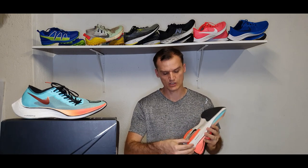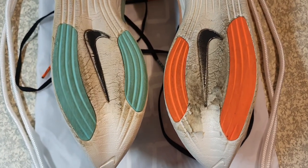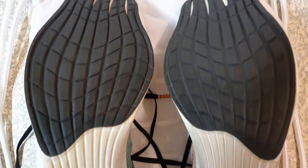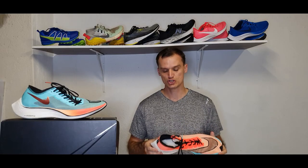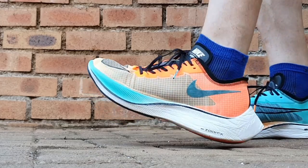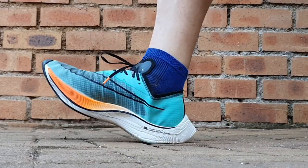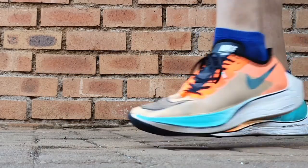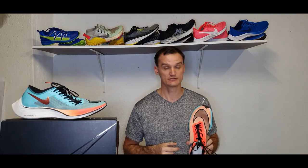And also the rear rubber pod, which is a hard rubber, but it probably touches the road surface a lot there as well. If I look at the ZoomX foam, it has a lot of creases on it, on both sides, but there's actually no sign that the shoe is flattened out at all. Actually, this shoe fits my foot like a glove now. It's really comfortable to use. And then lastly, the only other place I can really notice some wear is here on the uppers, where my toe touches the uppers a lot.